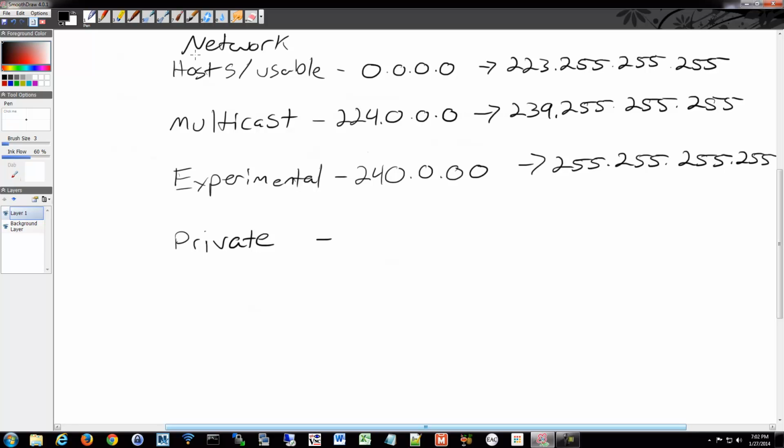Most everything you'll find is going to be in that 0 to 239 range. It's going to be either hosts, like network addresses, hosts, some broadcast addresses for the subnets are going to be in here. Multicast traffic is going to be here, and then above that that's pretty much it. But within this network host usable range, there's some private ranges. They're very specific, and these came about because of the exhaustion of IPv4 many years ago. They said, hey, let's come up with a way of having addresses only in an internal network, which nowadays sounds kind of crazy because that's what we all do. Why wouldn't we do it that way?